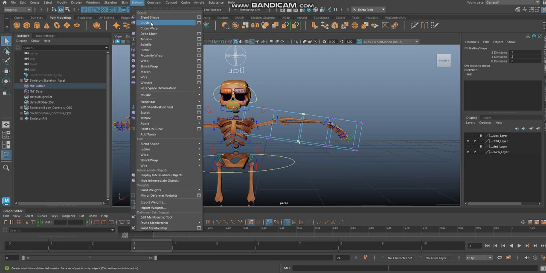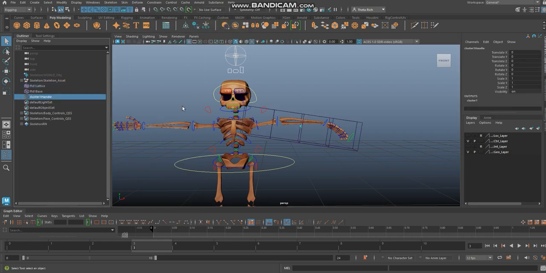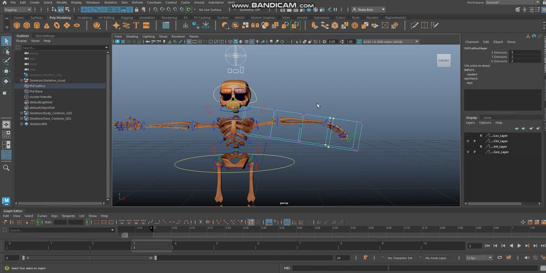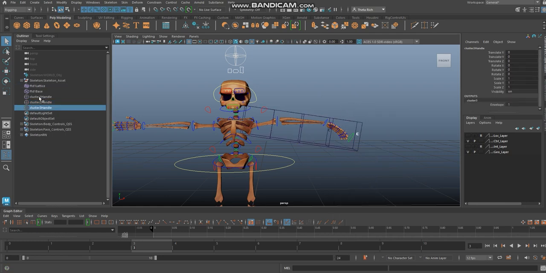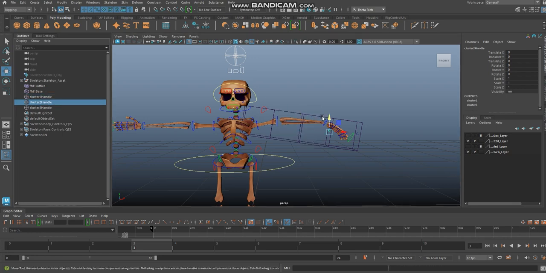And you go Deform, Cluster, right? And basically what a cluster does is it says, okay, whatever was selected when the cluster was created, this cluster now has control over those bits. So as this cluster moves, so do those lattice points, right? So I'm going to select lattice points like these, and I'm going to press G. If you don't know what G does, it repeats the last action that you did. So in this case, it's create a cluster, right? And I'm going to do that for this set as well. Press G.